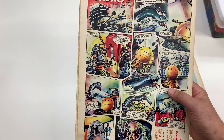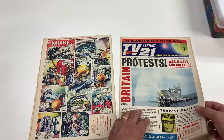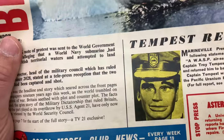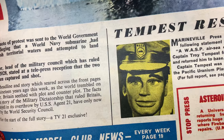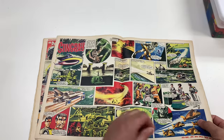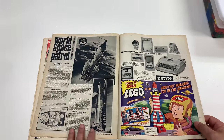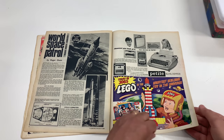One of them actually had a Dalek cover. So Doctor Who stuff going on there. And then this one, man, that is so creepy. That is too scary. And so this one should also have an ad. Yeah, there it is right there. Under the typewriter. Pretty good.